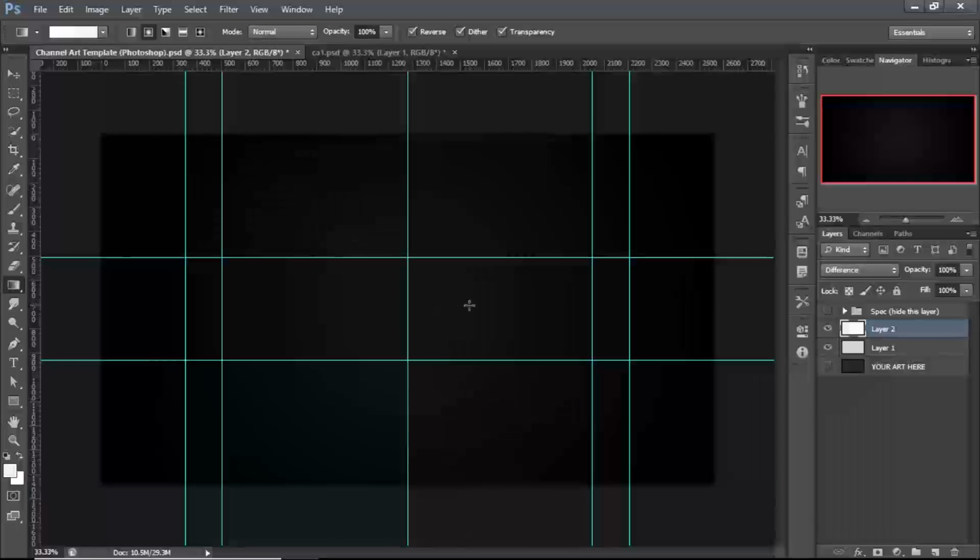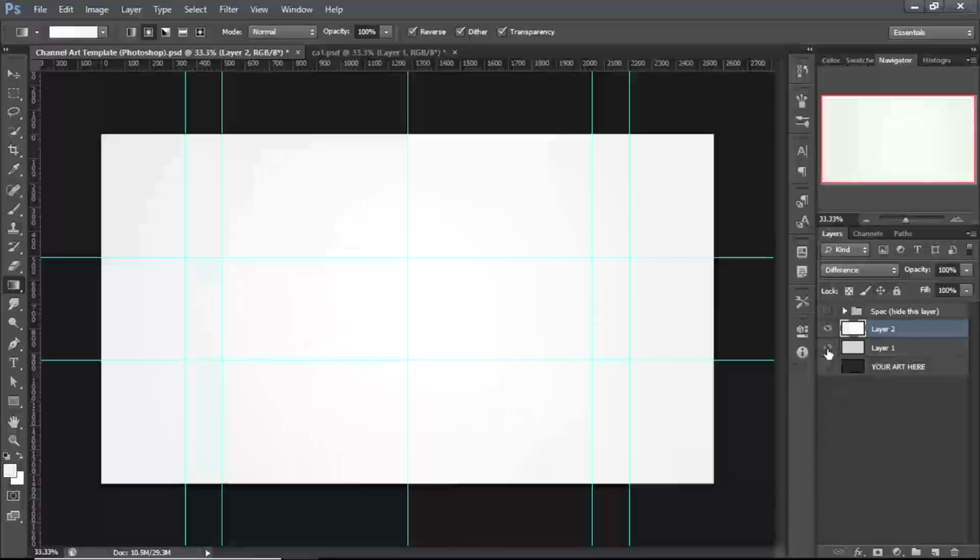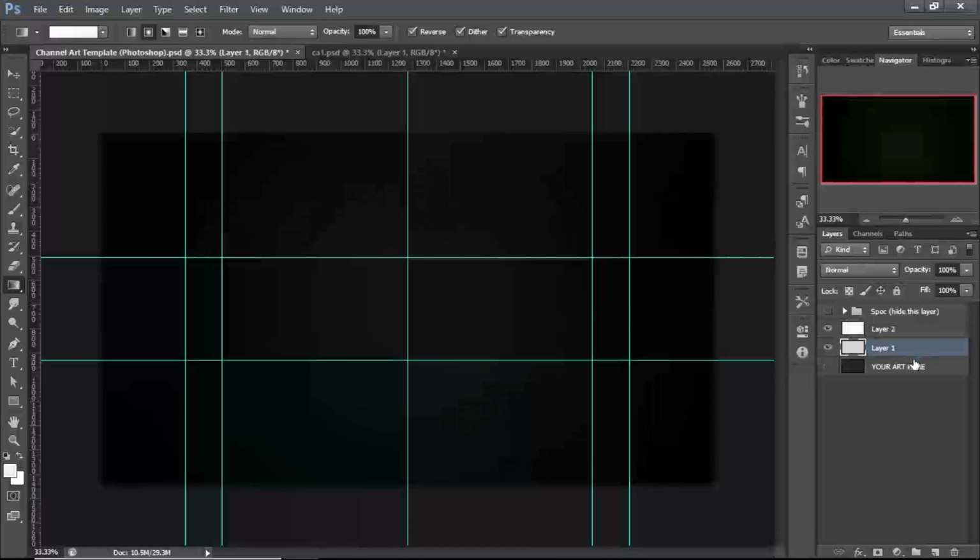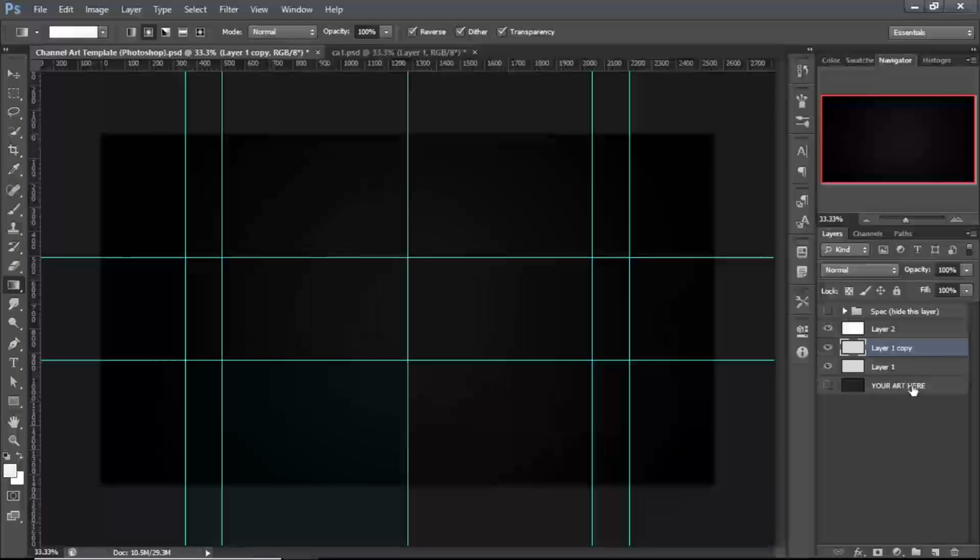The next part we're going to do is we're going to add some little bit of noise to this. So we're going to use this lower layer here. We're just going to duplicate this layer, Ctrl J to duplicate it. We can delete this layer actually.